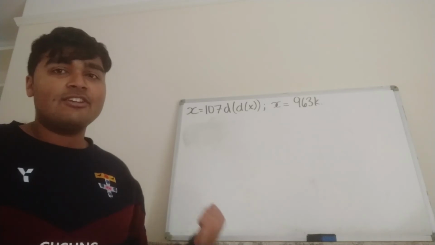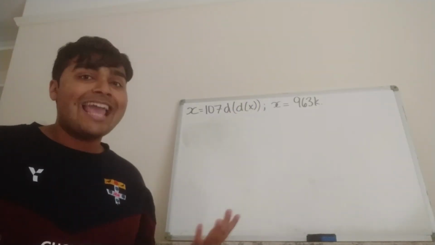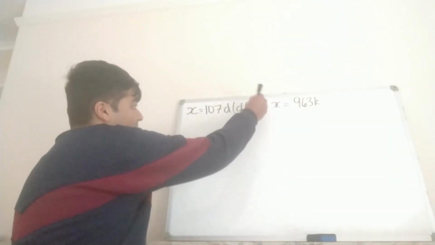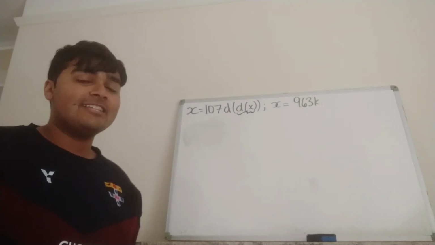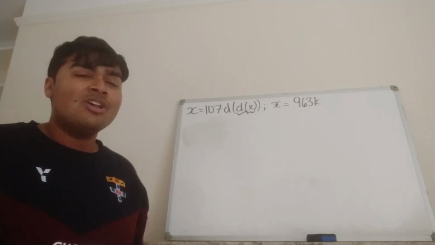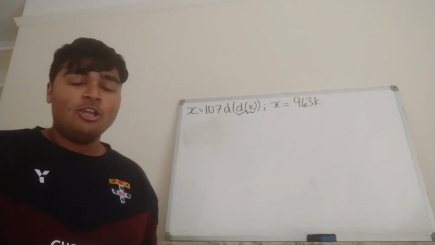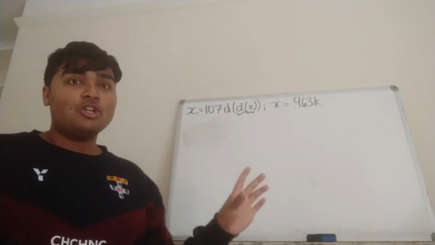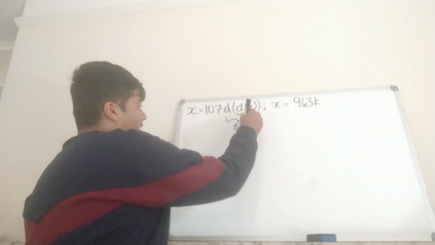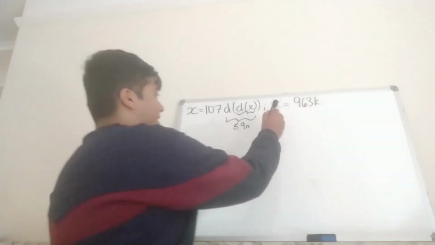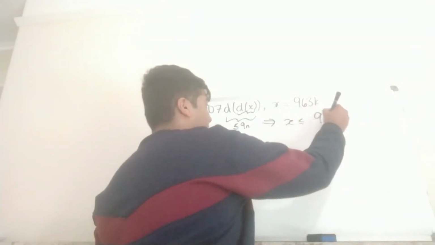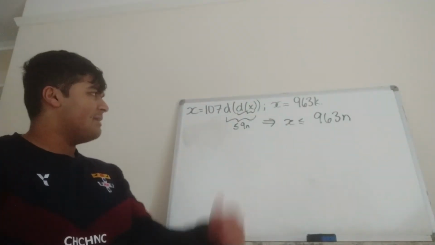So if x is an n-digit number, then d of x is going to have at most n digits. Okay, so this number here, which is in the brackets, the d of x, is some number with at most n digits. So then we know that when we take the digit sum of this number here, which has at most n digits, that is at most 9 times n, because each digit could be at most 9, and then this guy in total is just at most 9 times n. So if we combine this together, we get that x is less than or equal to 107 times 9n, which is just 963n. Okay, so let me quickly go over that.